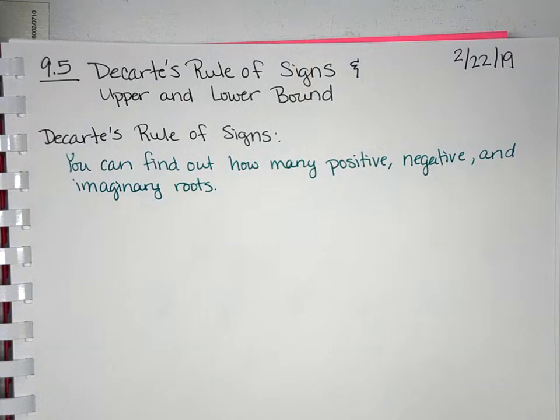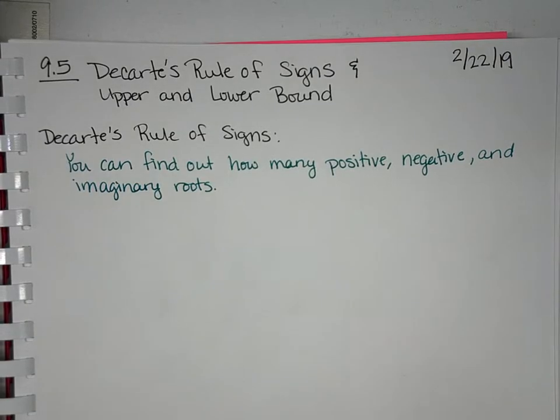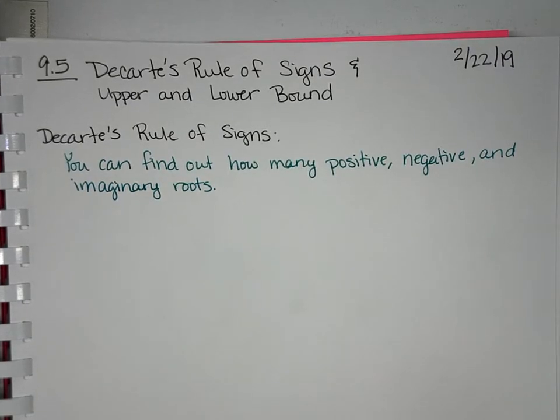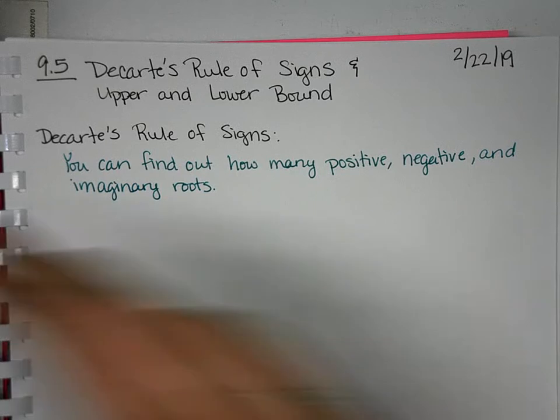So if you go through and you use Descartes and you find out you're not going to have any positive answers, well, then you can knock out all the positives from your list. So now you would look at just negatives, or vice versa. So this law of signs helps us with a starting point and helps us to see what we can potentially cross off because we know it's not going to be a part of our answer. So there's two parts to his law.